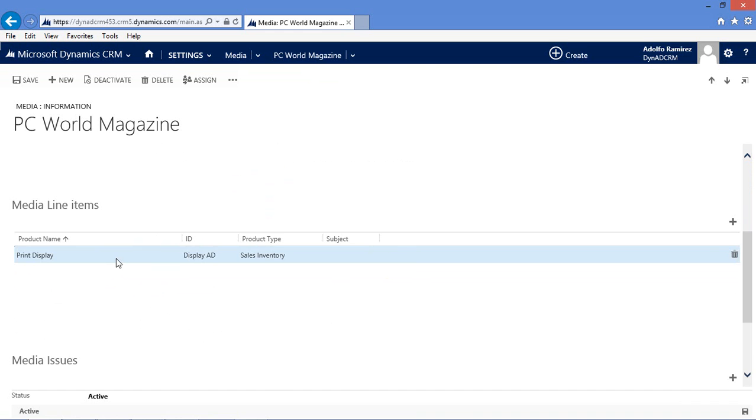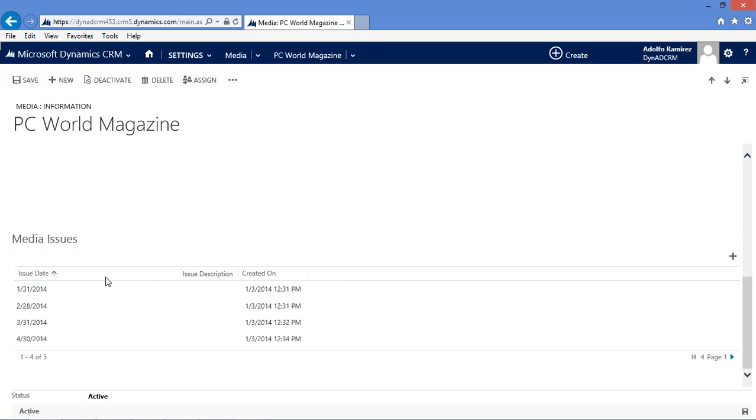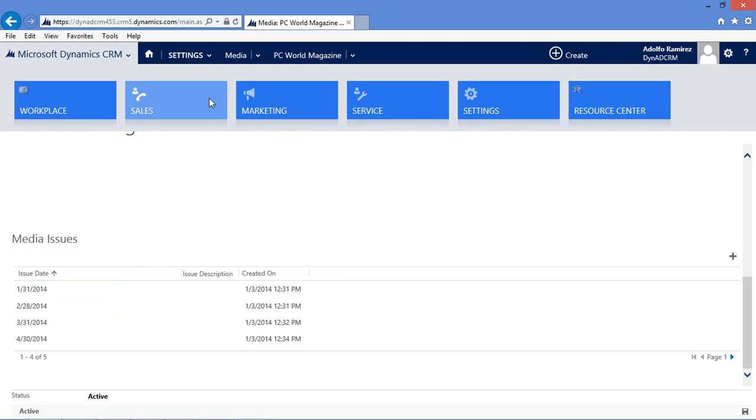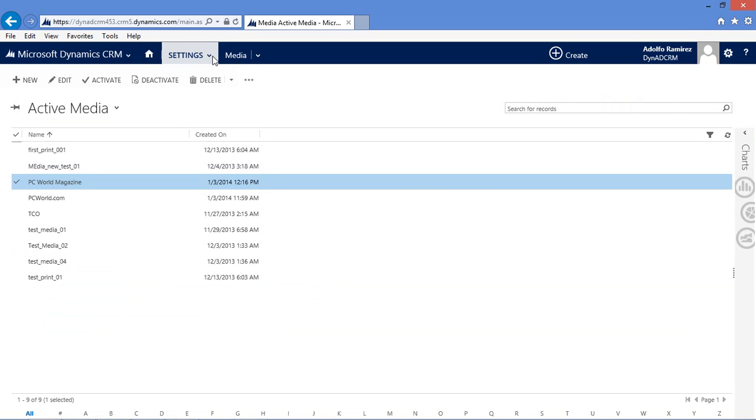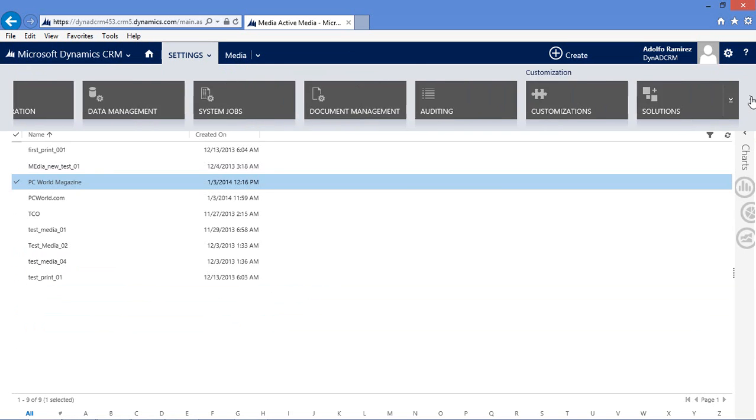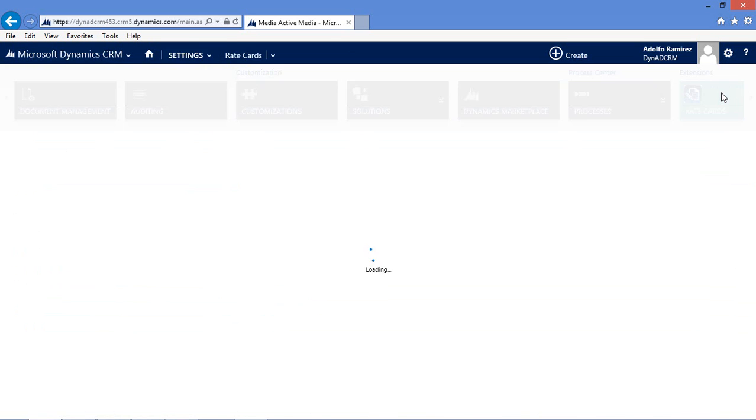You would define what products I can sell on those media types, so the products have to be previously created. And in the case of a print publication, I define the issue dates for it. On an online publication, issue dates are not required, but different attributes could be created for them. Once I define those two, then I have the ability to go and set up rate cards for them.